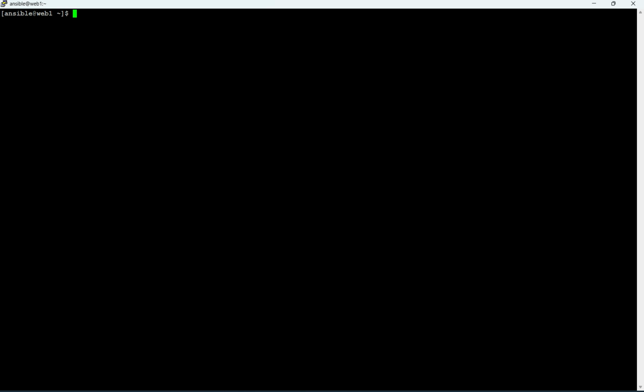The next step is if the ping has failed. Just assume that the ping has failed in spite of the server being up. If we are not receiving the ping response, then we need to verify whether the IP we have entered is correct or not, check whether the network adapter is up or down, and also verify the gateway, and whether pinging is being blocked by a firewall. So these are the steps we need to perform if the ping fails even though the server is up. That is the first step that we need to verify.